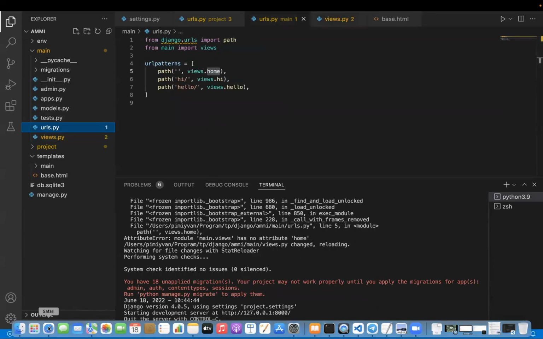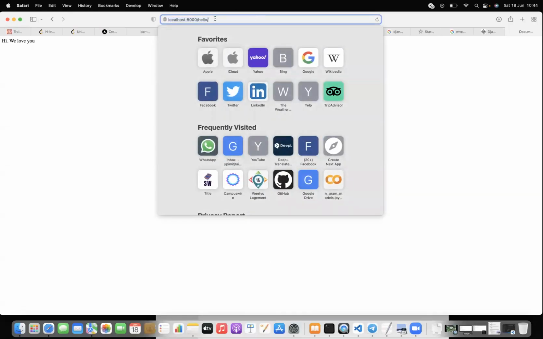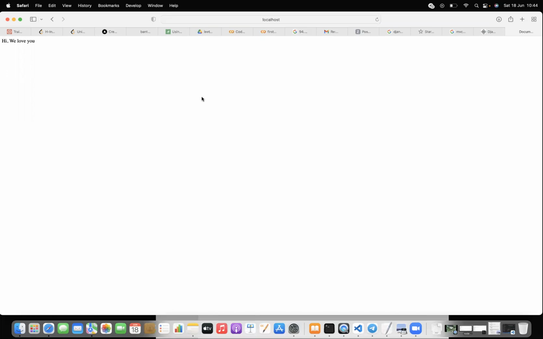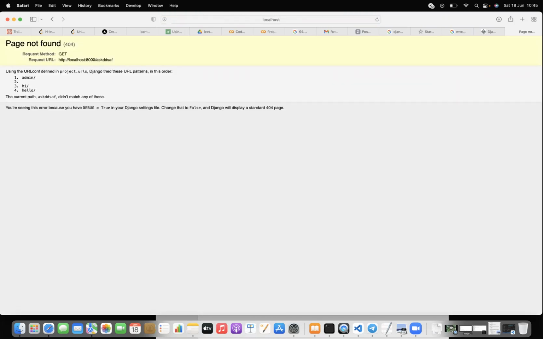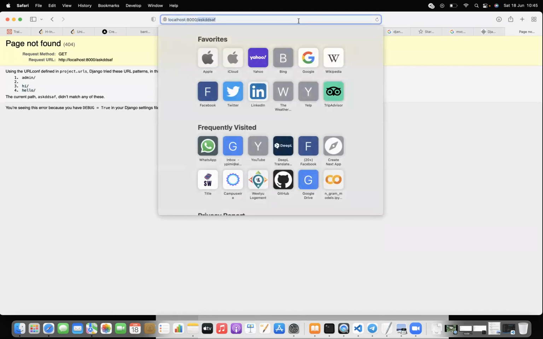When I do like this, I should have this answer. Remember that if I enter a URL which is not registered in my URL file, I should have an error, because it doesn't see this URL. Here you can see that it knows that we have a hello and a hi URL. This second URL is the empty URL, so it is the root, the entry point. But if I enter something which doesn't exist in my URL file, I should have this error. So this error is normal.